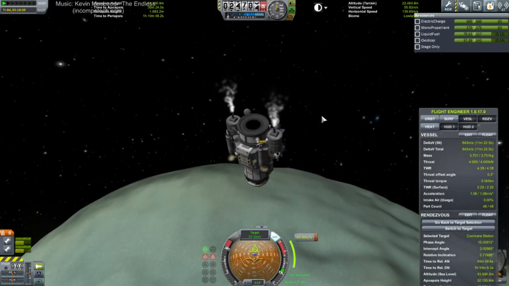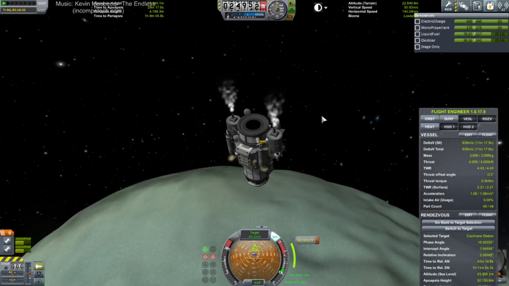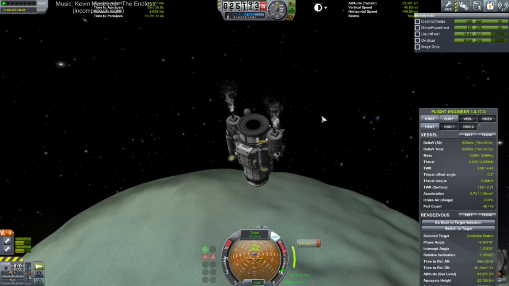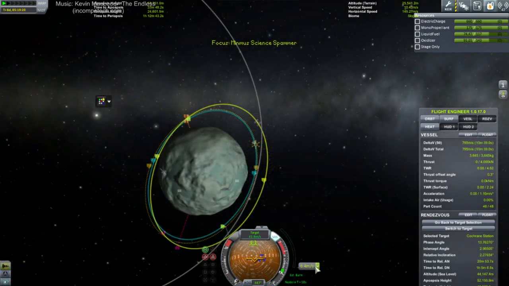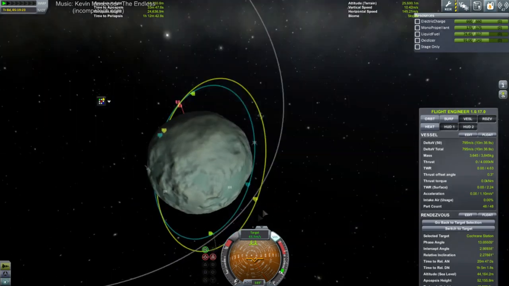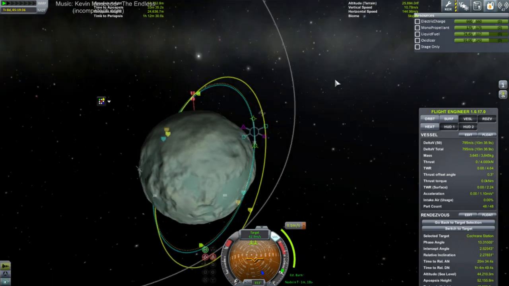What apoapsis do I need? I have no idea. I just made the rendezvous without even paying attention. Watch introduction videos. Actually, now that you mention it, well, let's see. Okay, well, that did not work as planned. I'm trying to meet up with it at the ascending node. That's what I'm trying to do here. And that saves me the trouble of correcting the inclination right away.